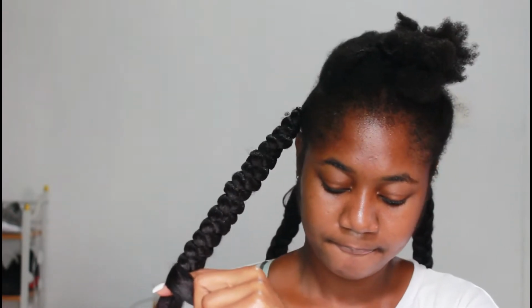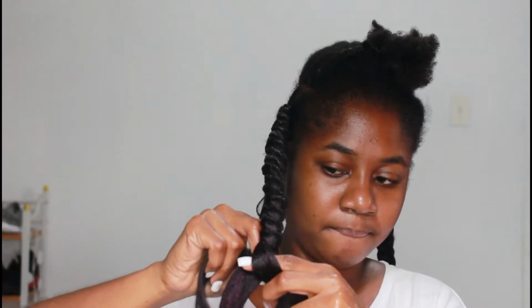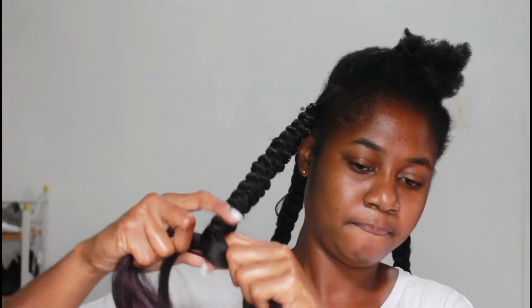So once my fourth piece is added in, I braid down until I reach my chest. And right here you can see me measuring. Once it reaches my chest right there, I add in some more here, and this is just for the purpose of lengthening the braid, because towards the end the hair will become fine. It will be smaller than the top.